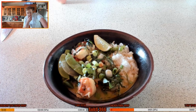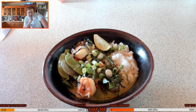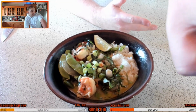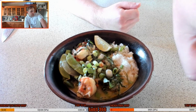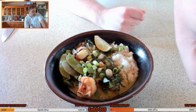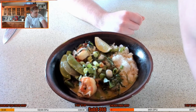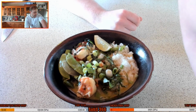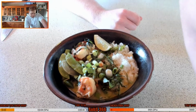So pretty much onions, garlic, and ginger, and then we added the peppers, green pepper, red pepper, and then we added kaffir lime leaf. The lemongrass, we also added some chilies to there, 2 chilies, deseeded and then sliced. Then we added a can of coconut milk, brown cumin in there as well. Lime juice, a tablespoon of fish sauce, and is that it, chat? I think that's it. I think so.